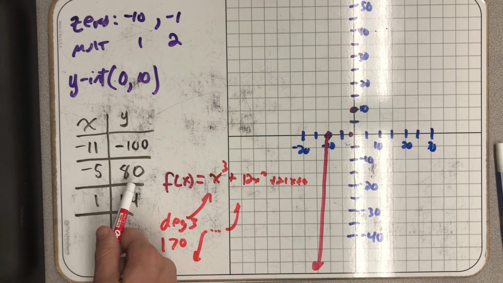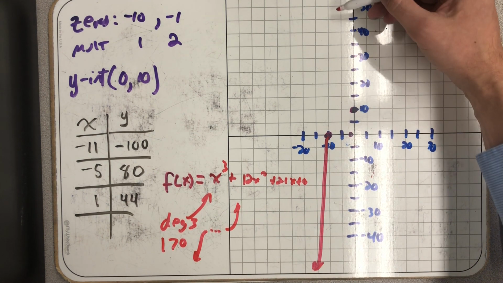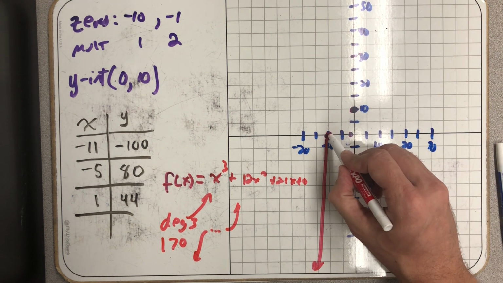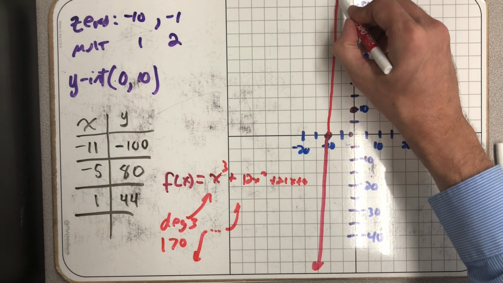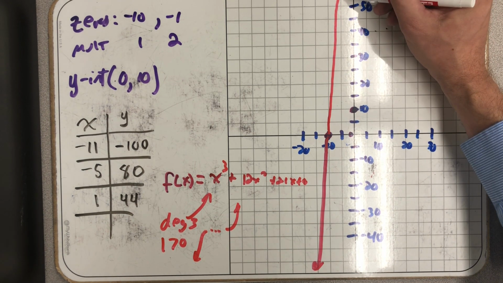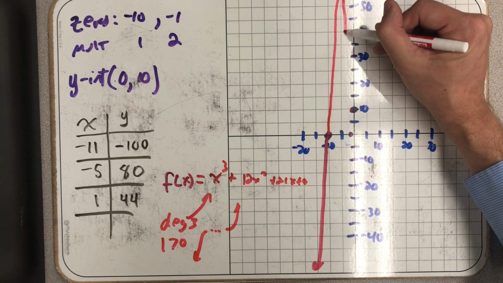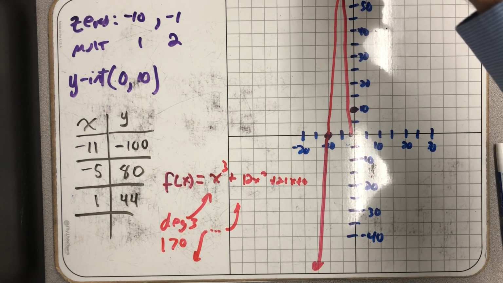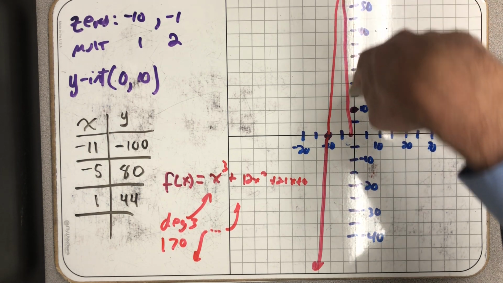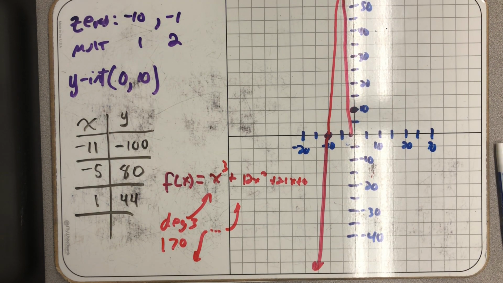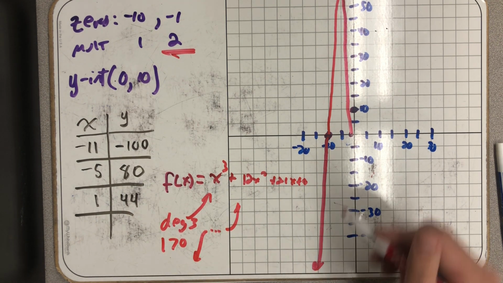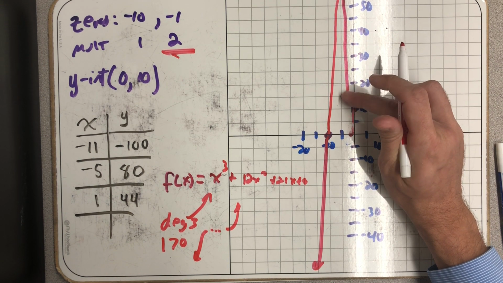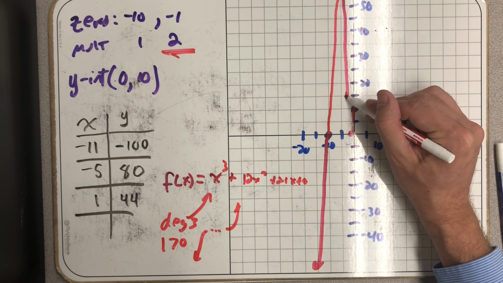At minus 5, I'm up at positive 80. Well, here's 50, 60, 70, 80 off camera. So I'm just going to let that go all the way up. And I know I'm going to have to come back down to that 0. Now, if this board was just a little bigger, I'd go all the way up to 80 and draw it in, but we're just going to pretend that it went off camera, went up there to 80 and turned around and came back down right there to that 0. That 0 has an even multiplicity, so I just touch and bounce off. I'm not real happy with the way that looks, so I'm going to see if I can smooth that out a little bit.